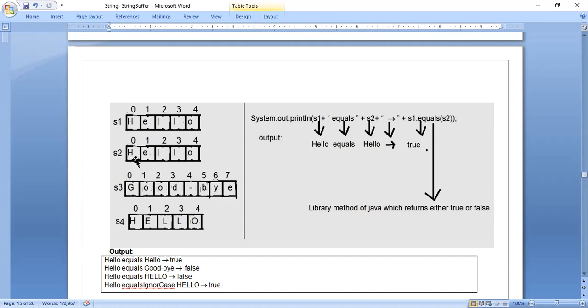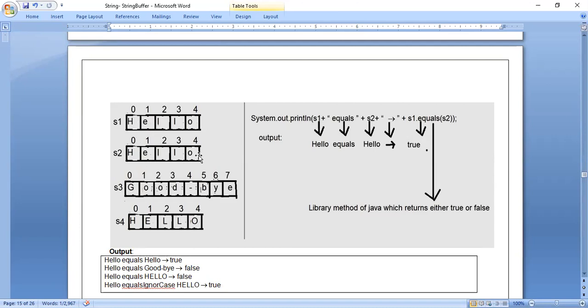If in S2 the first letter is a lowercase letter, that is a small h, even though the letters are matching, if it is lowercase, then we can say it is not equal. Because here the equals method is looking for both letters and case, that is uppercase and lowercase. So in S1 the first letter is capital, in S2 also the first letter is capital, and remaining letters are small in S2 also.